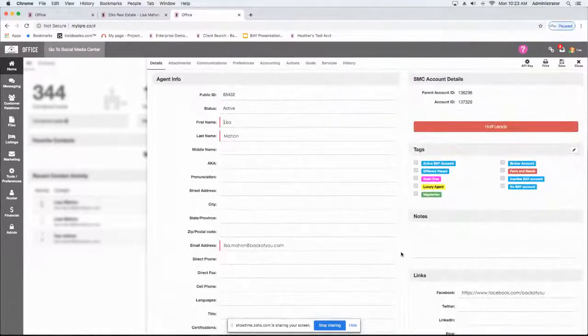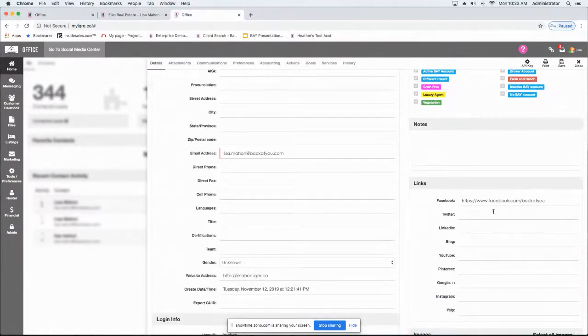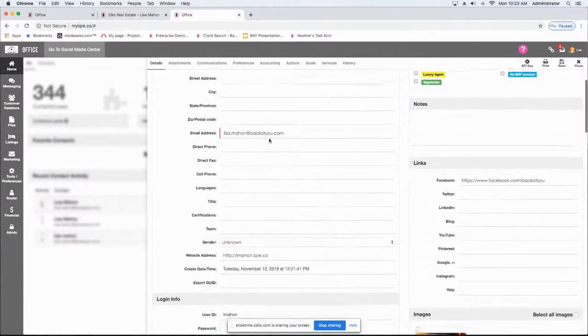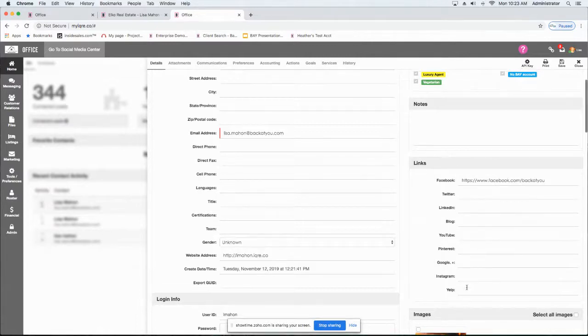It's always important. You also want to come over here and you can actually put in the links to all of your social media pages. And I will show you when you are on your About Me page, it will show up on there as well. So fill out wherever you have, if you have a LinkedIn, if you have a blog, your YouTube channel, any of these that you want, your Instagram. In here is where you could add your Yelp as well, Michelle. So you can put your Yelp link here and it will pull up as a Yelp icon.